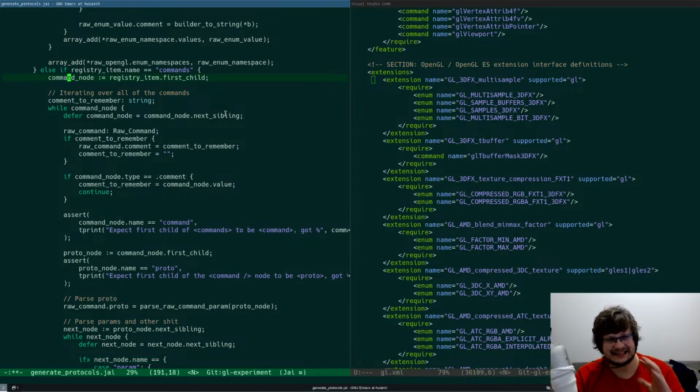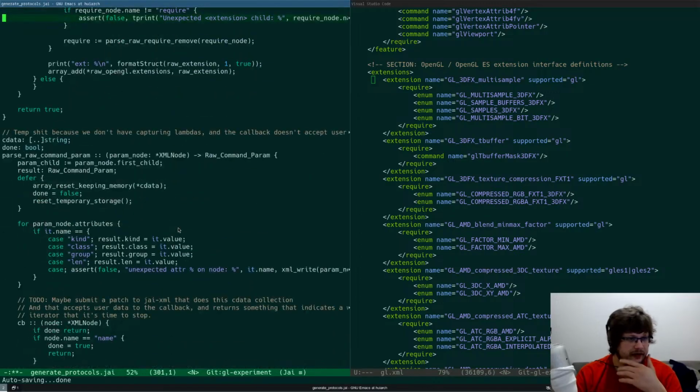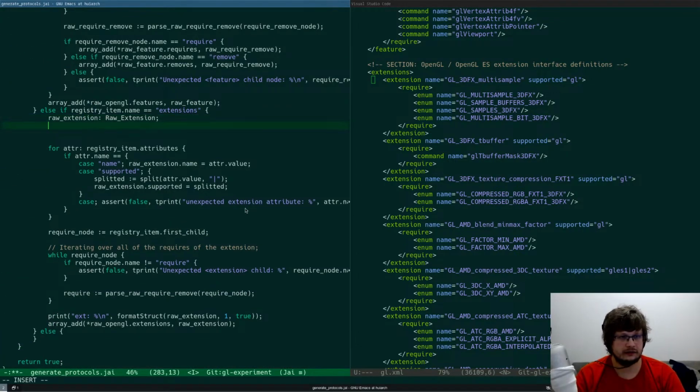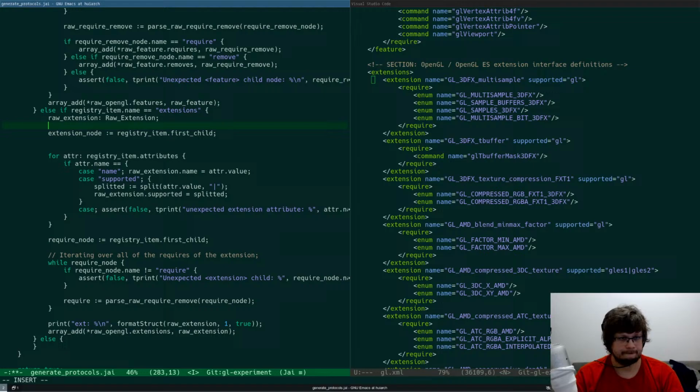So we need to indent a little bit. Okay. Node equals registry item first child, and then we do while extension node.